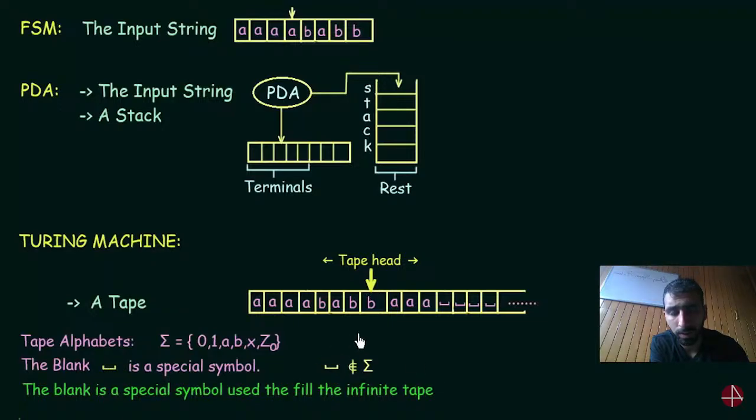So this is the basic data structure that we have in our Turing machine. The main thing that you need to remember is that the tape is an infinite sequence, the tape head is the position where the current control is present, and the empty cells are filled in by a special symbol known as the blank symbol.